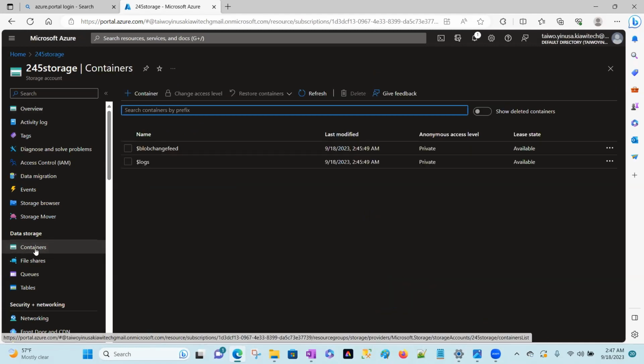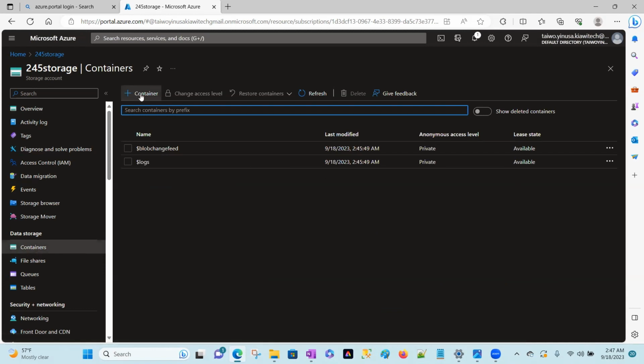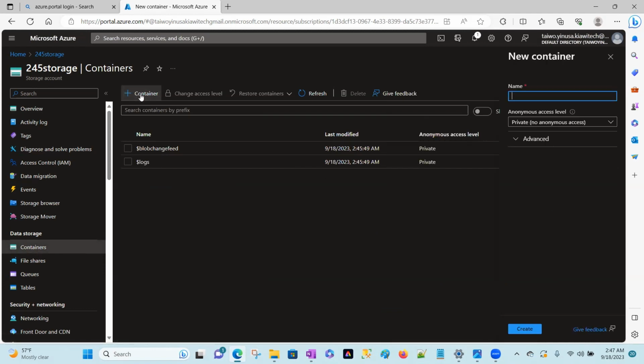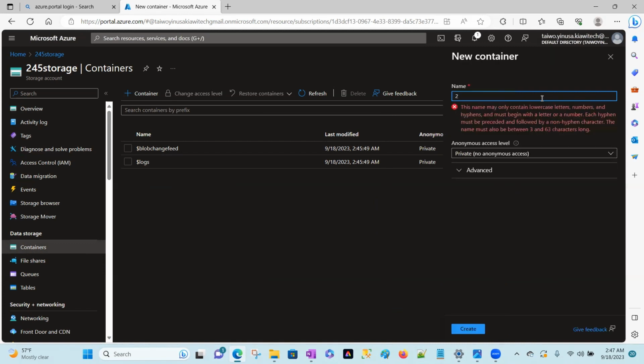Here's a container. So let's create a container. Let's just call this 254 container.